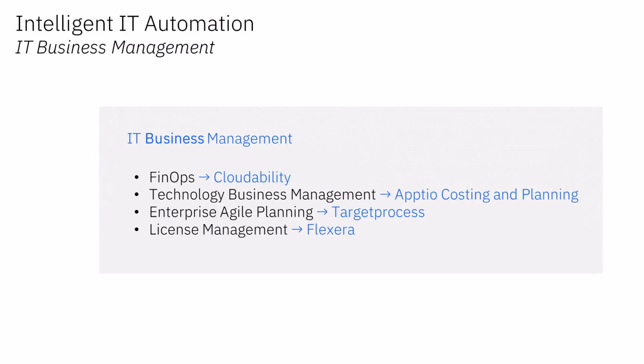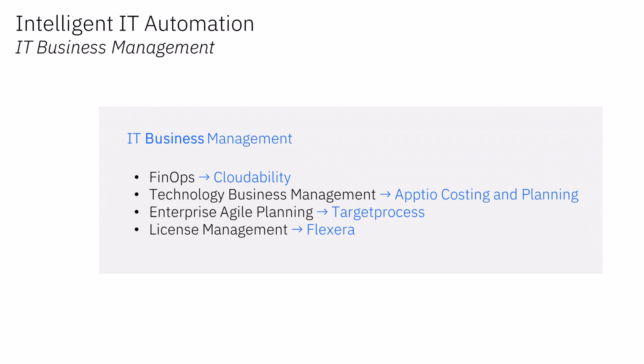Technology is fundamentally difficult to manage from a financial point of view. Unlike hard assets such as buildings and manufactured goods, technology is spread out across multiple vendors, on-premises, and in the cloud. Technology can exist one minute and not exist the next, especially with things like containers and cloud instances. The financial tools that are designed for traditional assets just can't keep up. So IBM has solutions that help fill this gap, and these align with this notion of IT business management.